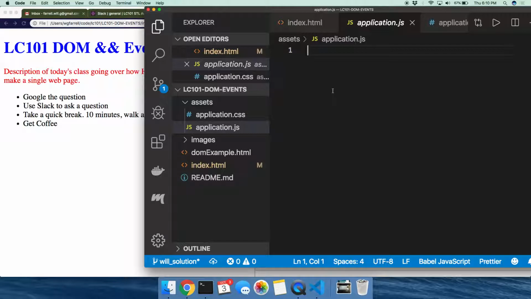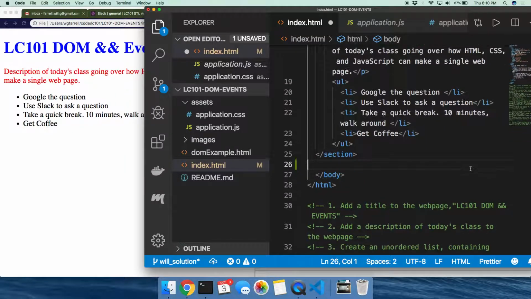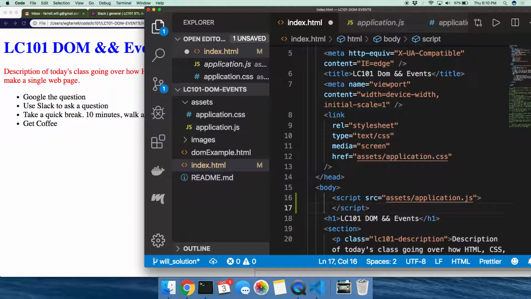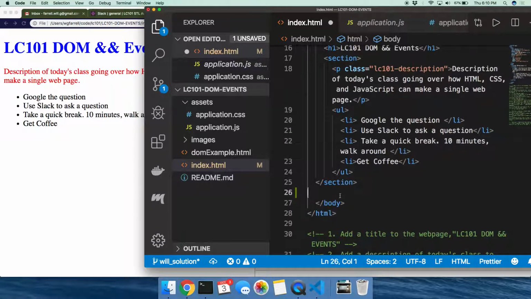It's going to run immediately after you load the rest of the stuff. If you put the script tag above the rest of the HTML, it's going to run before everything else runs. So it's going to run wherever it is within that kind of hierarchy. So common practice is you put it after all the rest of the HTML.